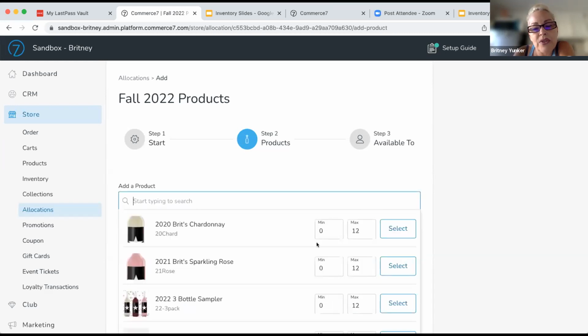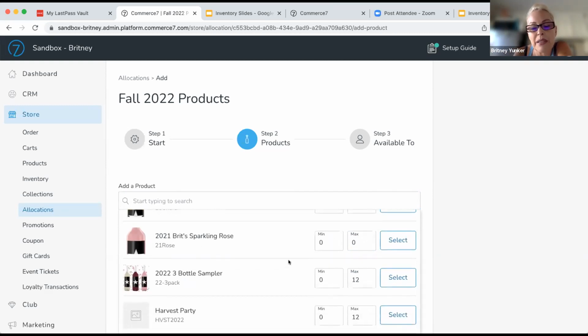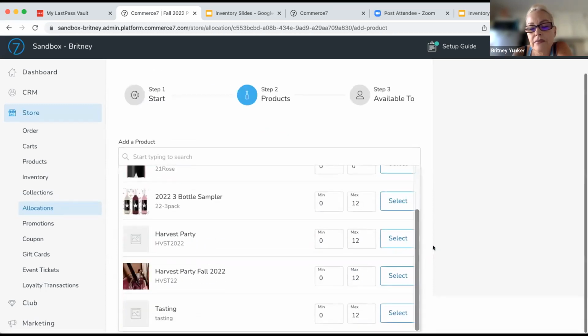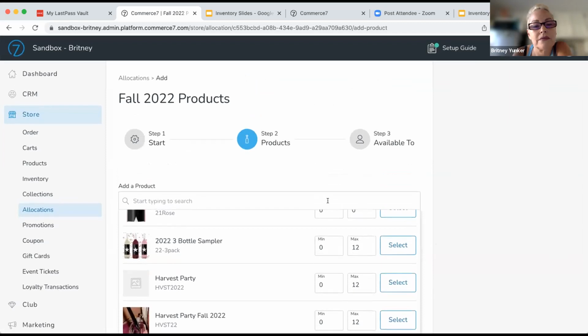And then my rosé, I'll make it a little more interesting here and make it just a wish only. So that means that if you do a maximum of 0, folks can still wish for it. You can still fulfill those wishes with their credit card, but they can't outright purchase these in their allocation. Maybe you only have 50 cases of them and you don't want them to go really quick. You want to be very specific about who gets them.